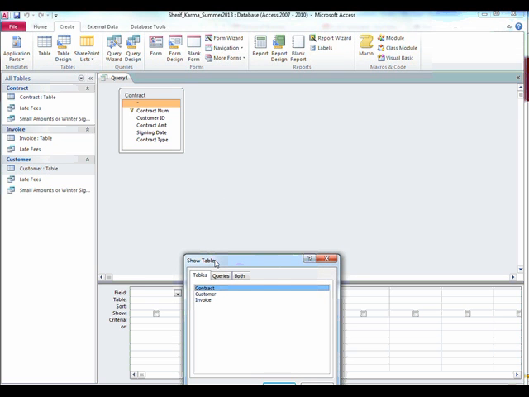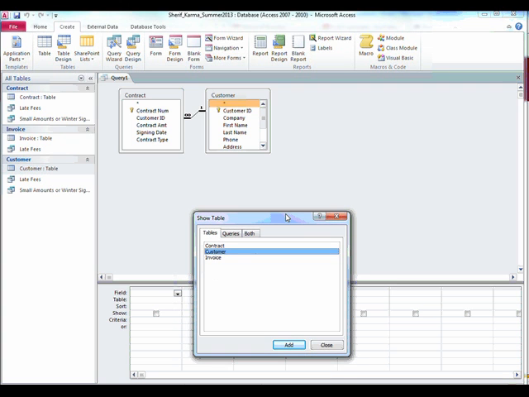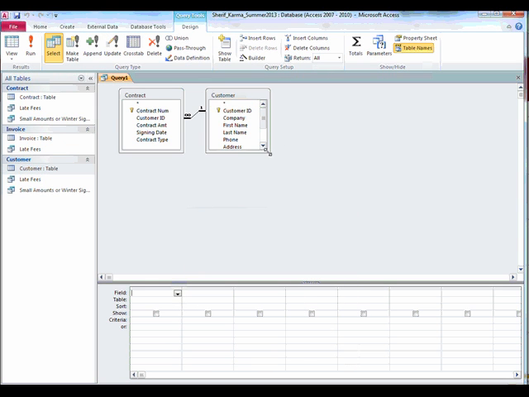But then they say sorted by city, and city is not inside of the contract, it's inside of the customer table. So you have to add the second one, the customer table, because they want it sorted by city. Usually when you have a query that shows for each city what's the minimum, what's the average, and what's the maximum, the first column should be city. So you show the city, and then you show the statistics for that city.